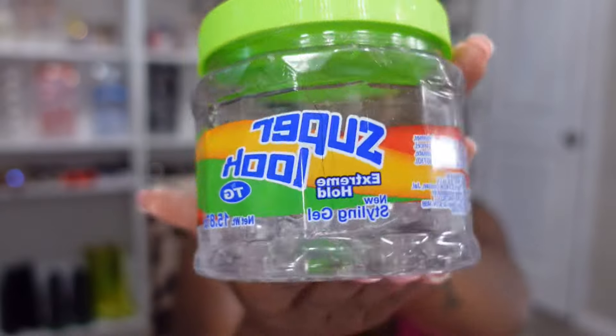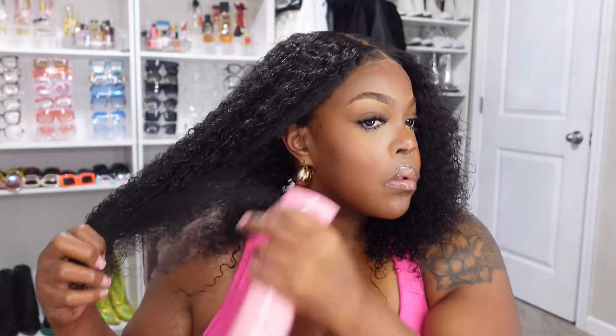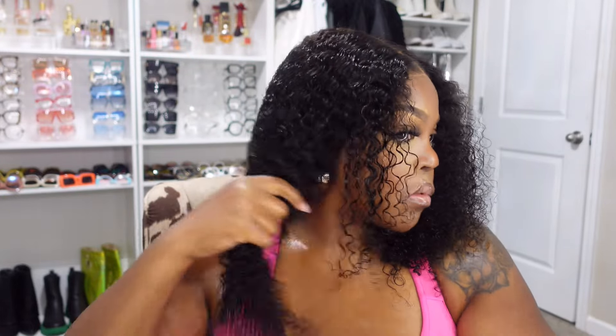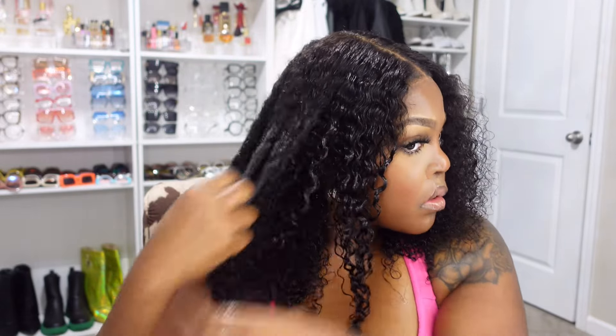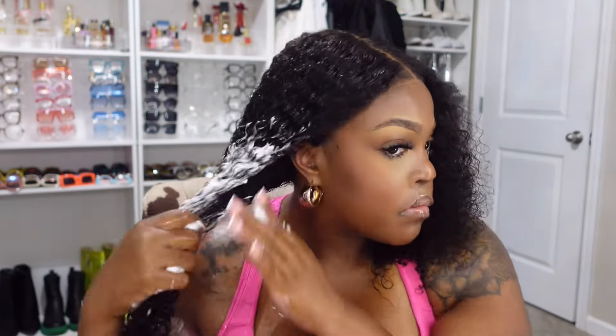And just like that. The more that I look at it, I'm mad that I cut it, but it is what it is, honey. It don't grow back. I'm going in with some gel and some mousse to help me lock those curls and define the curl pattern some more. The gel I got from the dollar store, and the mousse I got from Walmart. I just went in and sprayed some more water, and as you guys can see, the curls are starting to pop a little bit more. Pro tip: when you are defining your curls, I highly recommend that you do not touch them, because if you touch them, you're gonna see how the hair reacts. If you want your hair to stay like this, put your product in, leave it, don't touch it, let it air dry, and this is how the hair is going to look throughout the day.